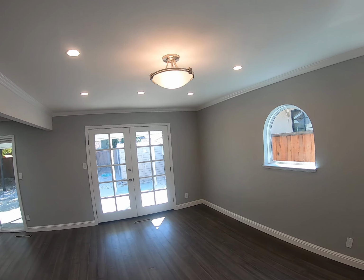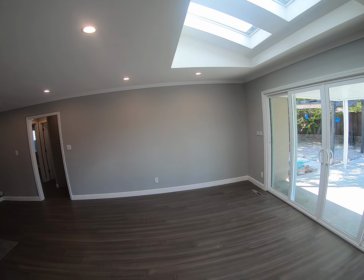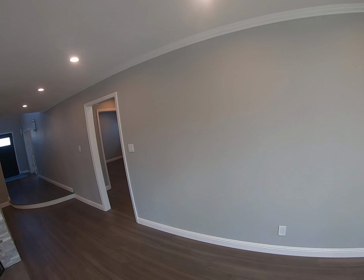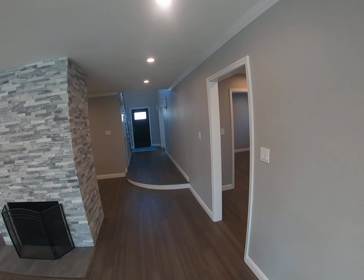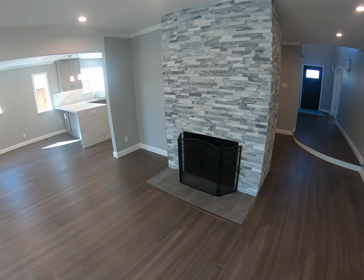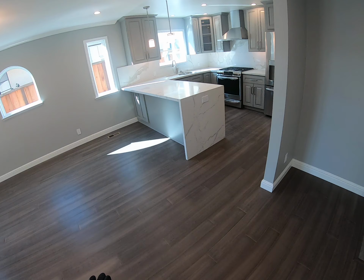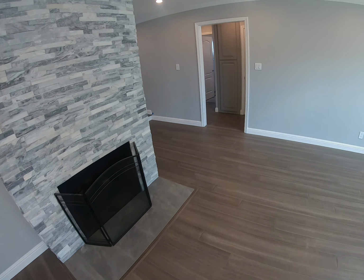You can see the crown molding in here. This happens to be a beautiful color called San Francisco Fog. It's kind of a grayish, even a hint of blue. You'd have to see the color. Very, very nice, pleasing to the eye. Offset with Swiss coffee. Stack stone picks up on the colors. This is a bamboo flooring. This happens to be a product by Cali Bamboo, which we've become very big fans of. It's a very high quality engineered flooring.